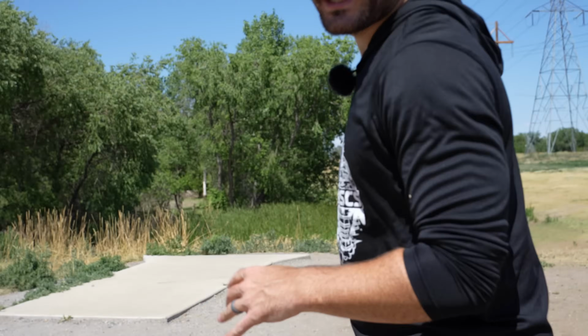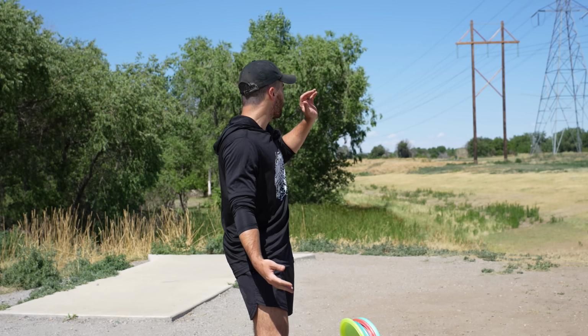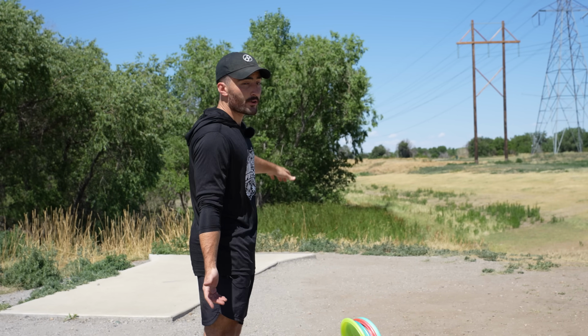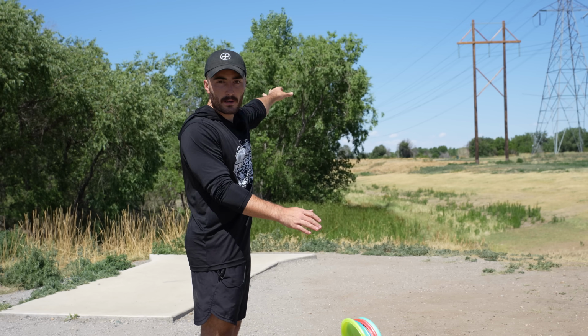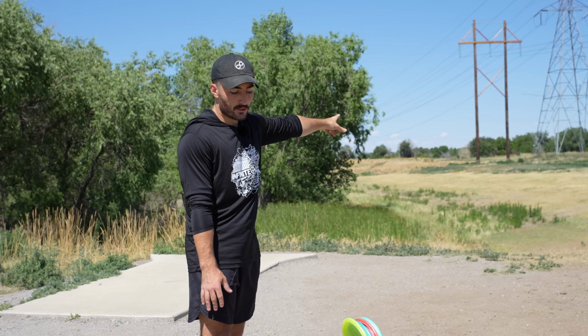So before we get out and try to have a 6-hole scoring round with each of these, let's go and take a look at the flight for actual approach shots, because we'll likely be throwing a lot of either very far approaches or drives with these when we actually go to score them on the par 3 course. I really like what Overthrow does sometimes in their reviews, and we're going to look at some use cases. This is a par 4 here, hole 10 at Owl's End, 630 feet. The first shot for me is just a big, probably 400 and change foot hyzer, and then a backhand or a forehand into the green.